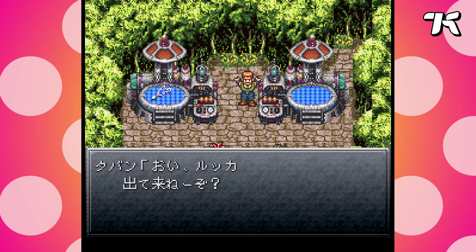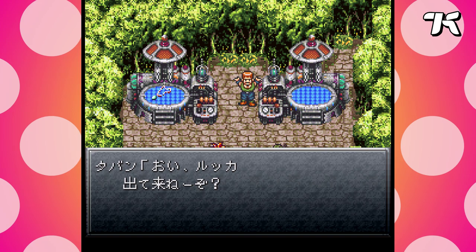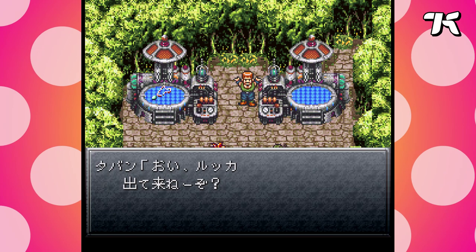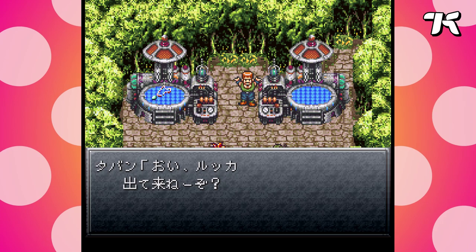Oi! Oi, Ruko! That next kanji is exit, right? Dete kinezo. So, yeah, that's the kanji for exit. Dete means to exit. And then that kanji is kuru. So dete kuru means to come out. So you're waiting, dete implying kuru, that we're on the other side of the door that the person is coming out of. So dete kinezo.